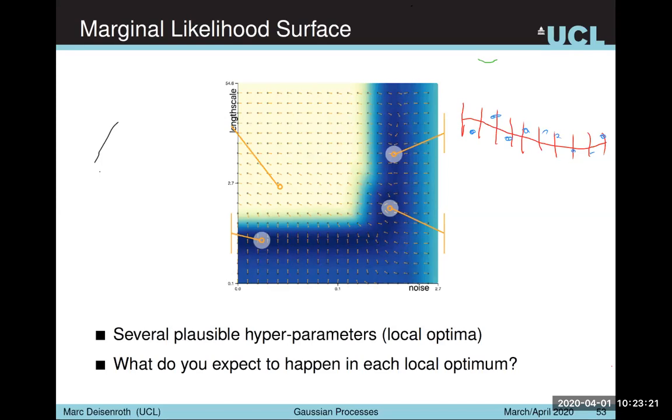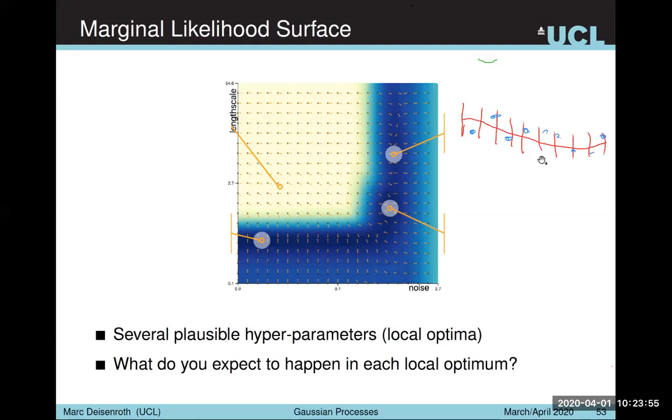So the noise, is it the signal noise or the other noise? We have 2 noise parameters, right? That's a good question, and I'm going to ignore the amplitude of the function for the time being. What we actually did is we were optimizing the amplitude of the function for every single grid point in here. So for every combination of noise and length scale, we have an optimal amplitude, but let's just ignore the amplitude for the time being. So that's kind of what things look like.